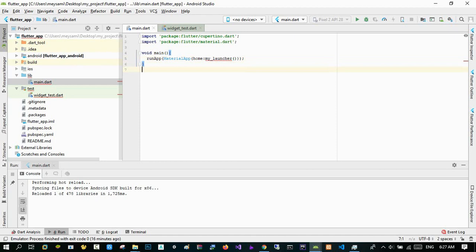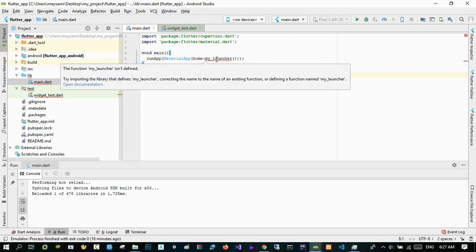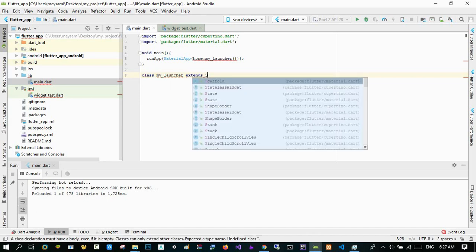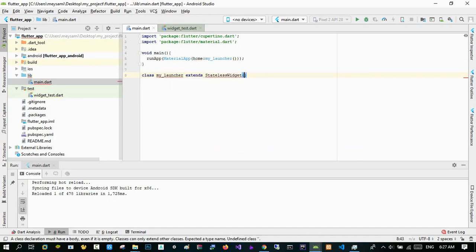In order to solve this problem, we have to create a class and name it MyLauncher. And we set it to extend from StatelessWidget. I will describe what stateless and stateful widgets are during the next sessions.